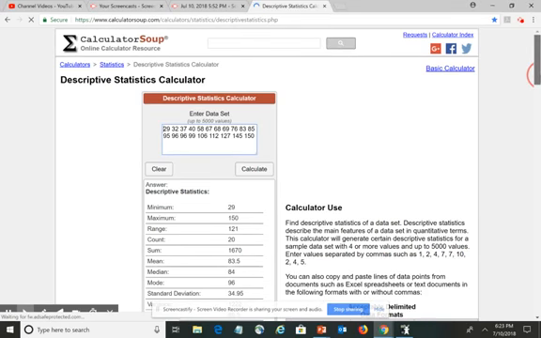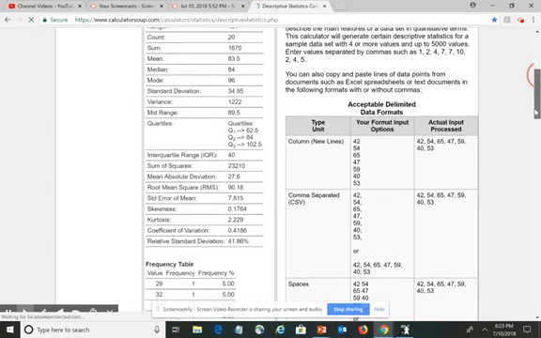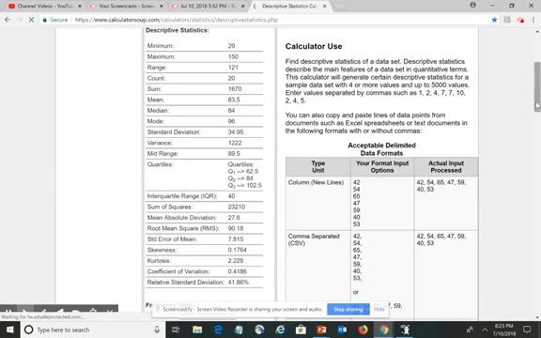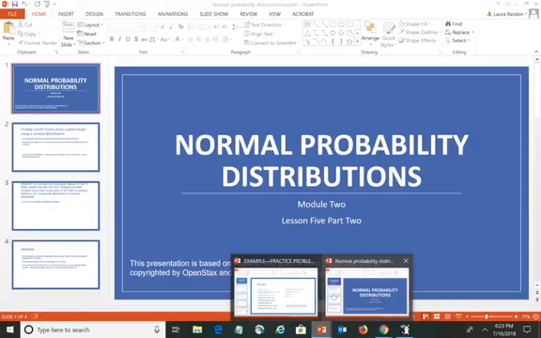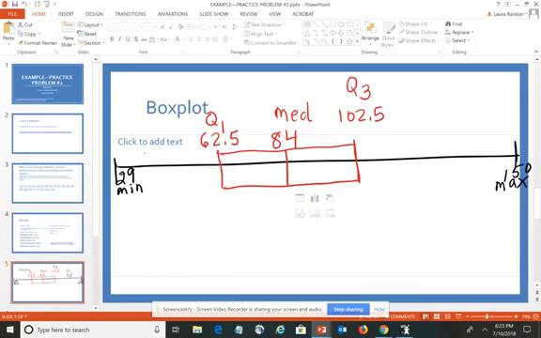Okay, so here's what it looks like on the screen once the results come up together. There's some things that I indicate for you just to totally ignore because they're more advanced concepts than what we are going to be discussing. I also already hand drew for you the box plot.